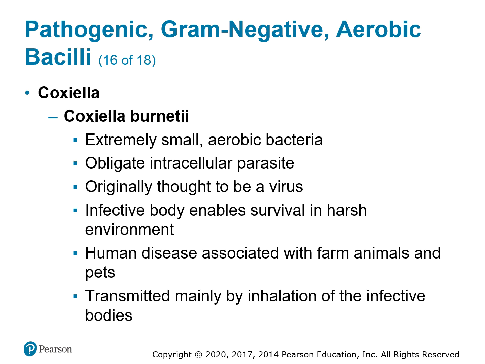Coxiella burnetii. This is an extremely small aerobic bacteria. It's an obligate intracellular parasite, so it has to get inside of a healthy cell. Originally, it was thought to be a virus because that is what viruses do as well. Its infective body enables it to survive in harsh environments. This causes human diseases that are associated with farm animals and pets. It's transmitted mainly by inhalation of infective bodies.